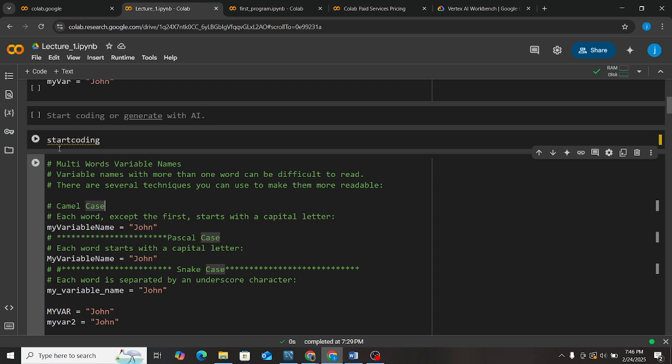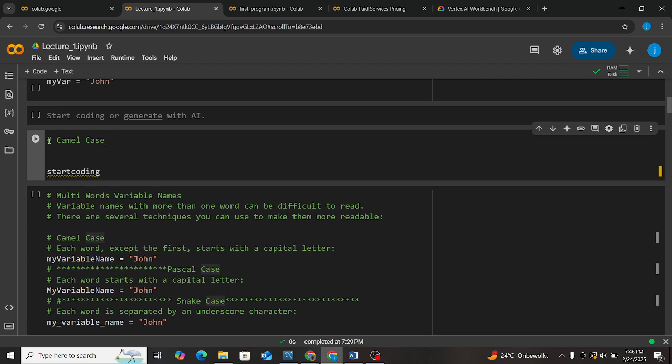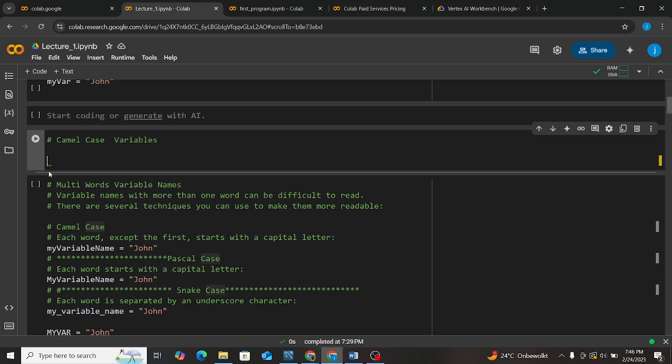If you were to write this one in camel case, let me just show you here. If you have two words here, each word except the first starts with a capital letter.